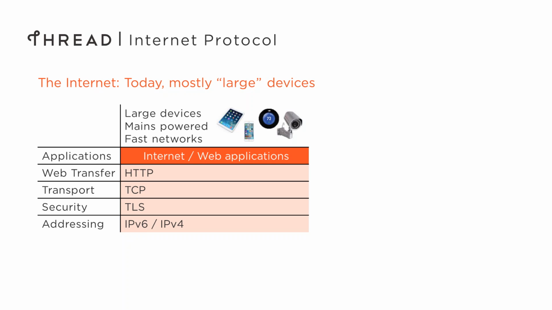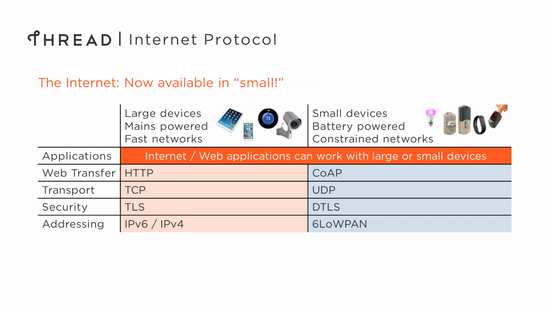But with Thread, we now take that same suite of applications and the possibility of those applications, and we bring it down to the world of small devices. And as a parallel, there are certainly more opportunities in different application layers, but you have something like CoAP, which is analogous to HTTP. Rather than using the connection-oriented TCP, we use UDP datagram transport. Rather than using TLS connection-oriented session security, we use datagram session security and DTLS. And then we use the 6LoWPAN layer to adapt Thread to an IPv6 network. And so the internet is now available in both large and small.